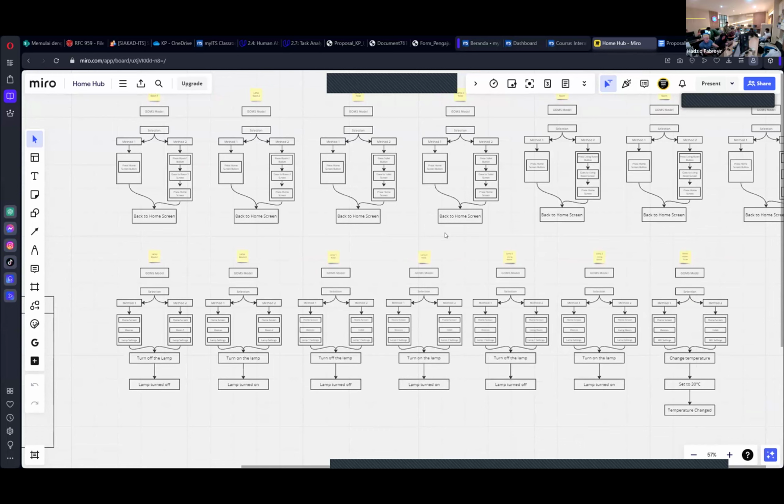Do you have any reason why you need to replicate this into 7? I guess to show that each appliance has the same way to navigate.